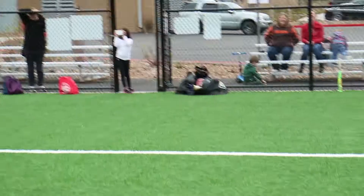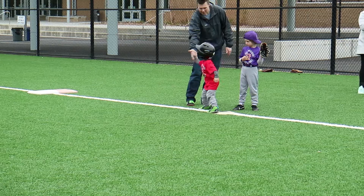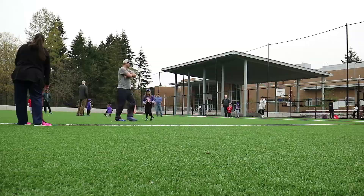Now I get to go to my nephew's baseball game — well, t-ball. It turned into a storm. It's pretty funny watching little kids play t-ball because when the ball gets hit they all rush toward it — everyone from first, second, and third base goes to the middle of the field and tries to get the ball. I think it's pretty funny.